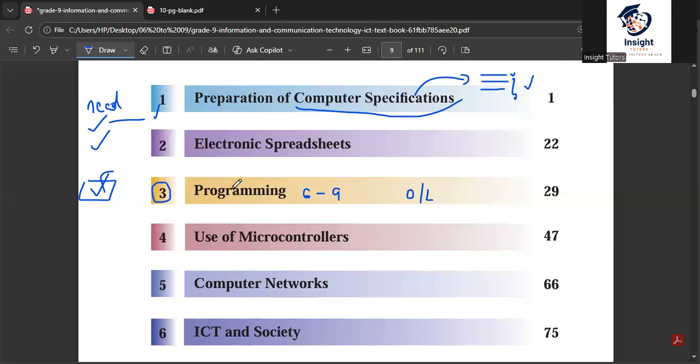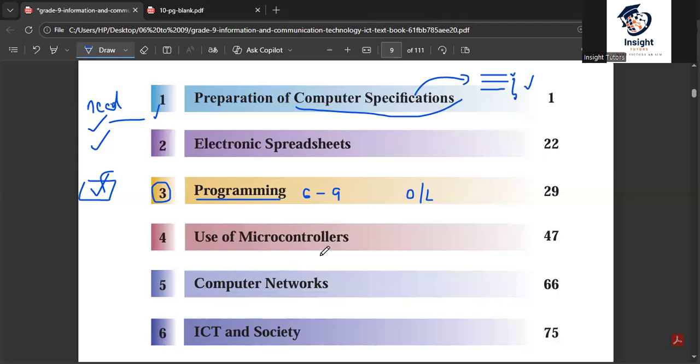In O level, it is in depth, but in grade 6 to 9 they are just giving a glimpse, the basics only. So you all have to know this program well. Then only, if you select ICT in O level, you can do it better.